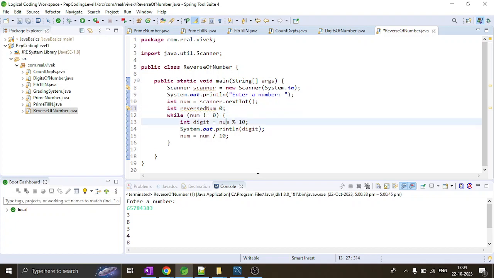So we get the digit and we don't print the digit now. We directly have reverse num equals reverse num times 10 plus digit, and then we print the output.